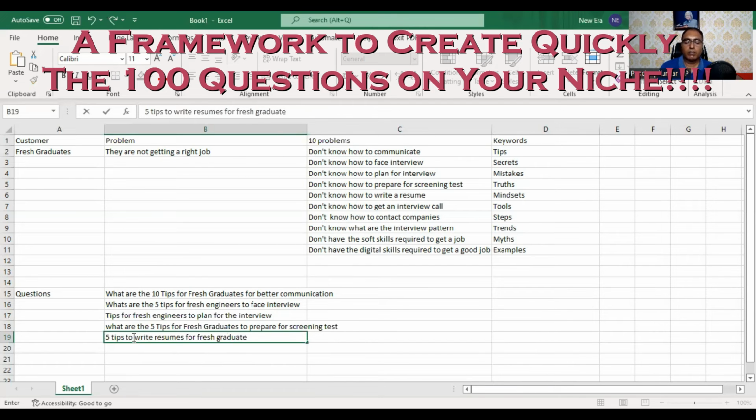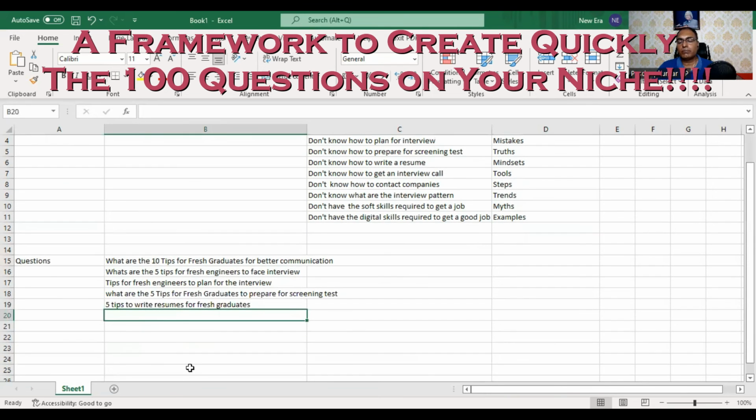So you can phrase it anyway, but your main 3 things are there. You are focusing on freshers, you are solving this problem, and what you are giving is this tip. So with tips itself, for one problem you can create 1 question, and for 10 problems, you can create 10 questions.